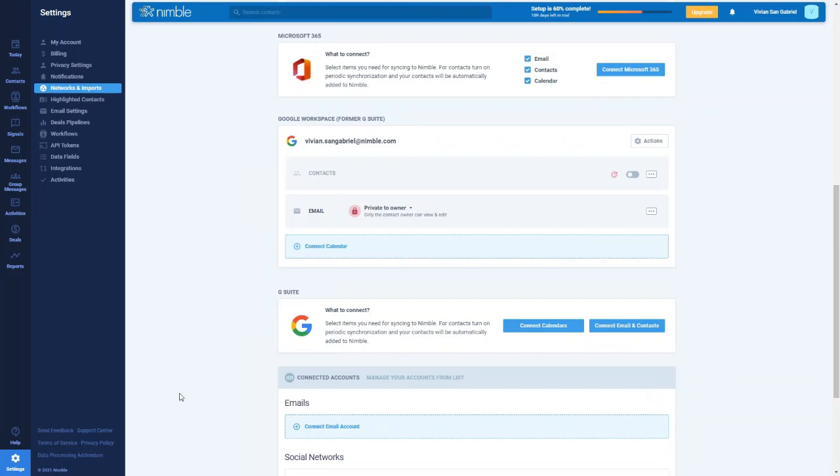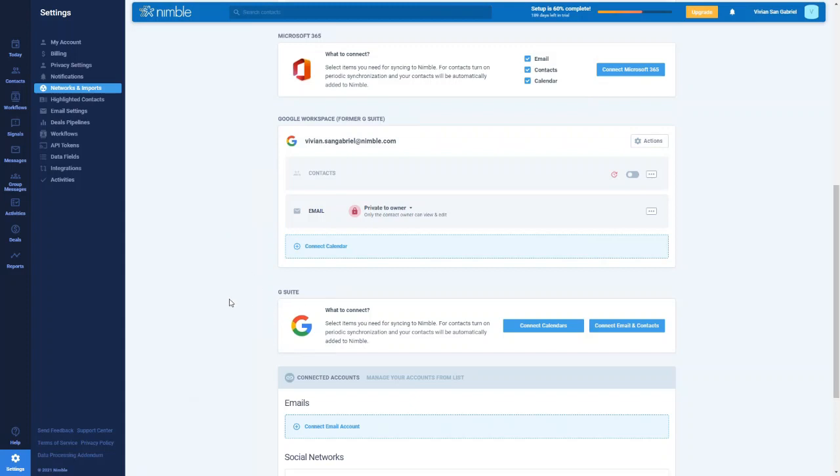And I want to take this opportunity to remind you to always tag the contacts that you import. We don't recommend importing all of your contacts at this stage. To start, you should make sure that you're only importing contacts that are absolutely necessary so that you don't clutter your database from the get-go. So back to connecting your accounts.